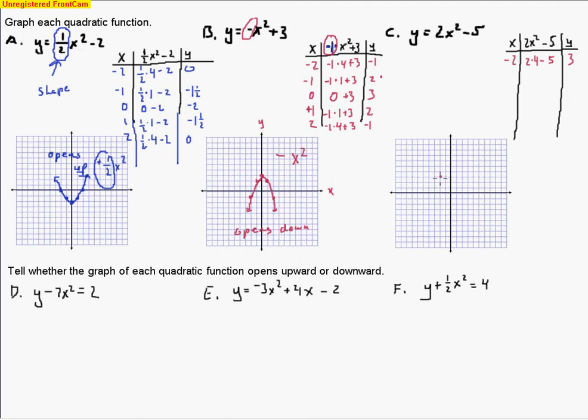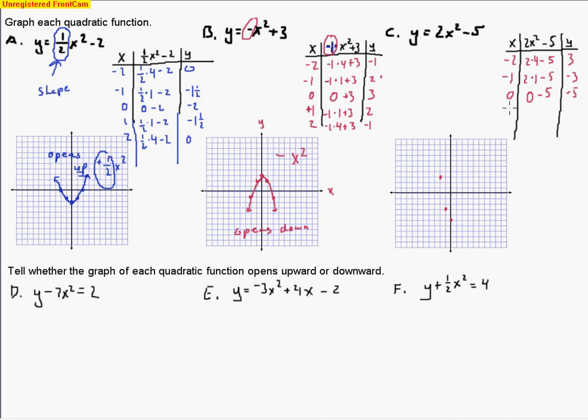1, 2, 3. Well, the next one here, -1, we're going to plug in -1 for x. We get 1. 1 times 2 gives us 2. 2 minus 5 gives me -3. So if I go over 1 to the left, I'm going down 1, 2, 3. Well, when I plug in 0, 0 is going to put me right on the y-axis in this case. But only in this case, only when we don't have an x term here. We just have an x squared. And so it's going to cancel out our x squared term, because 0 squared is 0 times 2 gives me 0. Minus 5 gives me -5. So over 0, down 5 spaces.